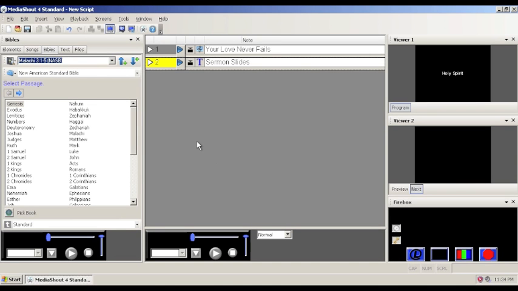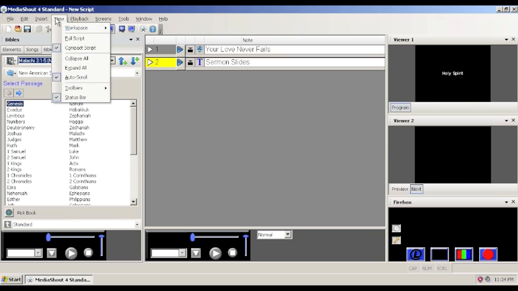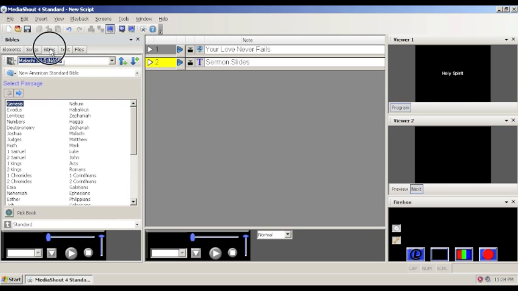Okay, this video will show you how to put Bible verses into a script or display Bible verses on the fly. So in this example, we will need to be on the Bibles tab. Again, we are on the View option under Workspace. We are in Standard so that we can see these different tabs, and we want to be on Bibles.